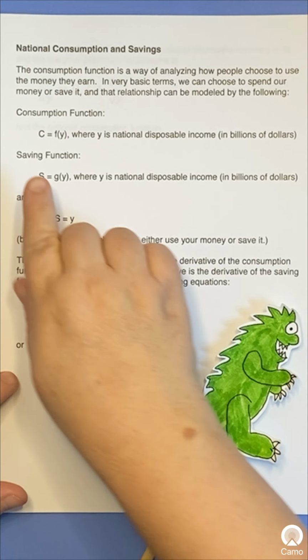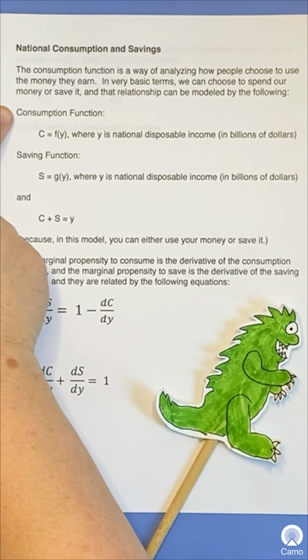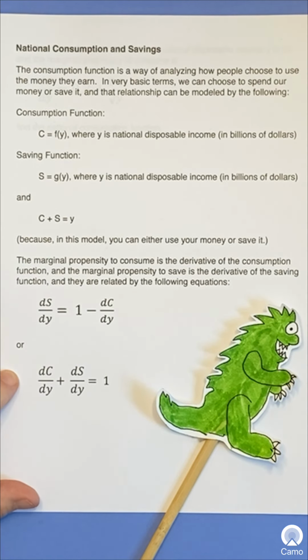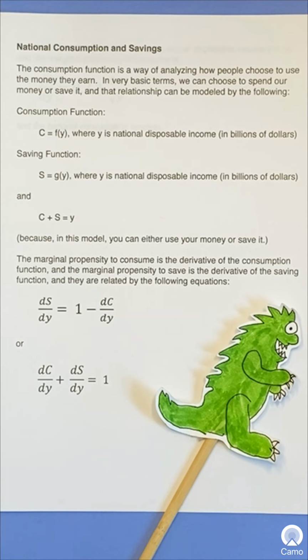So what we're going to look at is two functions. Basically, we're going to break down people's behavior into consumption. So consuming: are we going to spend money on something, or are we going to save the money? If you have extra money at the end of the month, you could always put it in a savings account, leave it in the bank, put it under your mattress, wherever you're going to put it, in that coffee can that everyone seems to have somewhere in their kitchen in case of an emergency. So are you going to save that money, or are you going to spend that money?